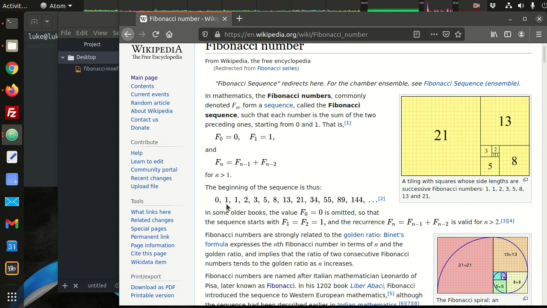0 and 1 are given, so for the Fibonacci number n, where n equals 2, you say 2 minus 1, that's this value, plus 2 minus 2, that's this value. So you add those last two together, and the value is 1. And that is for n equal 2. This is for n equal 3. You add up the last two items. For n equal 4, you add up the last two items. 1 plus 2 equals 3. For n equal 5, add the last two items.